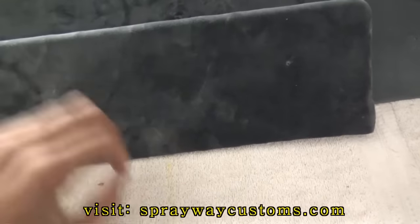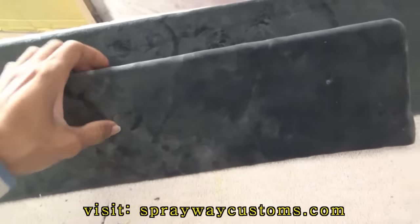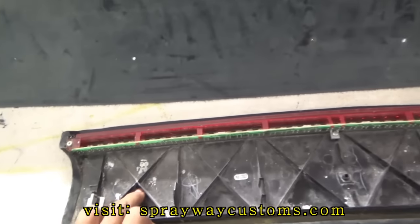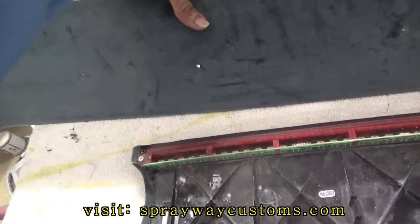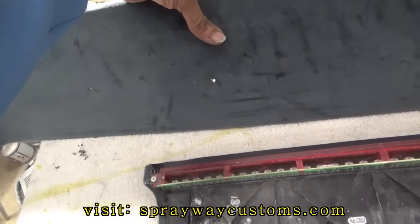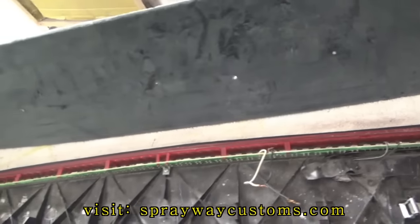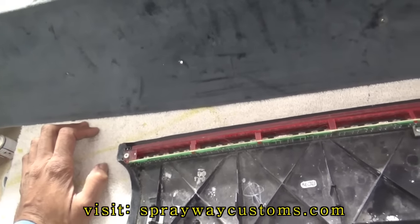So what I'm gonna have to do is go get some longer screws so I can secure this to the top. And I don't know if I'm gonna go with some washers on the other side to keep it from coming out, or I might just put some fiberglass filler on the back side and drill the screws into it. But I'll figure that out once I go get the screws.